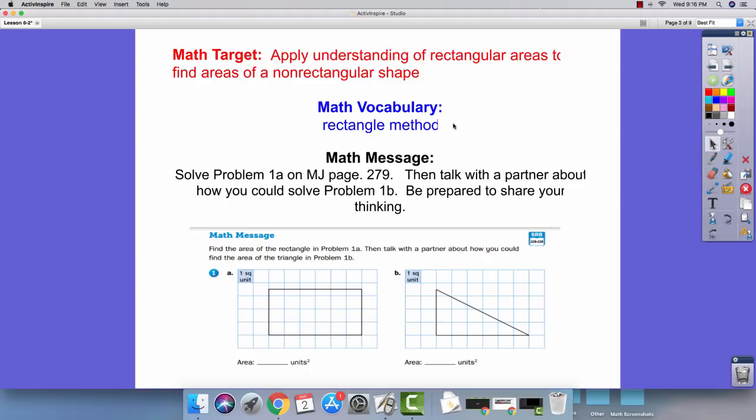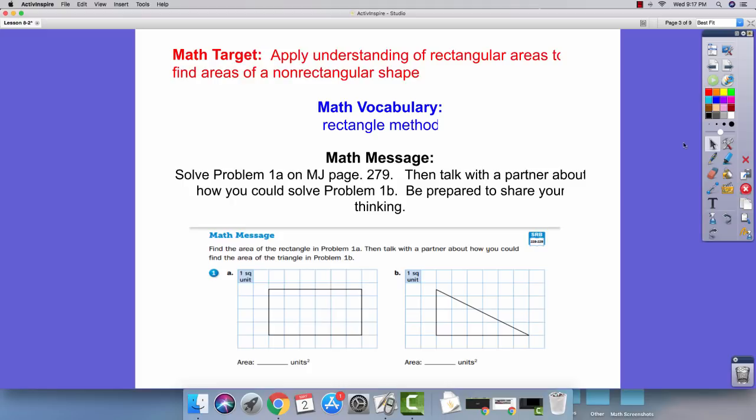So before you begin, let's get out Math Journal page 279, please. And you'll need your note sheet from the sub too, so make sure you have that on your desk. And I'd probably have a math notebook handy, just so you can use that for any note taking or any computation type work that you might need to do. So pause the video, make sure you're open to page 279, and you have all those other materials ready to go.